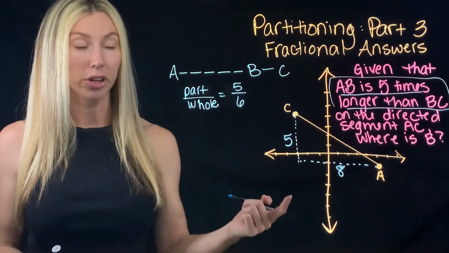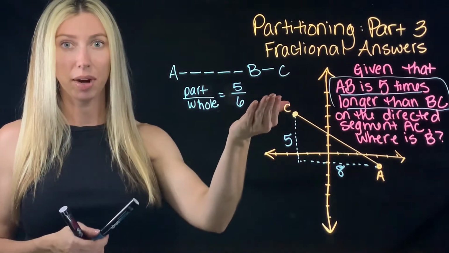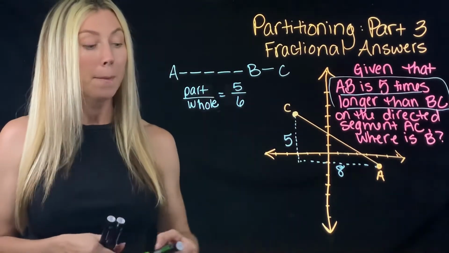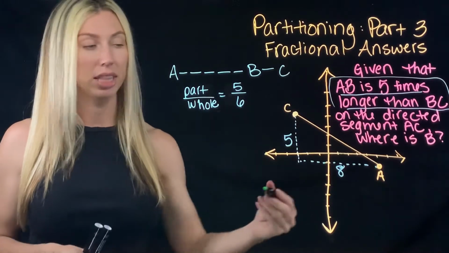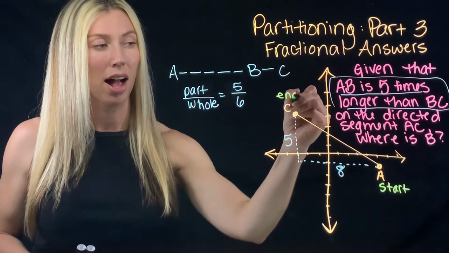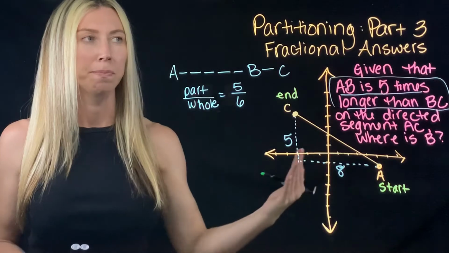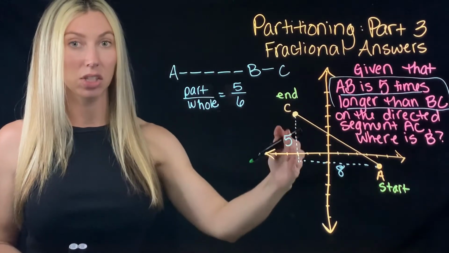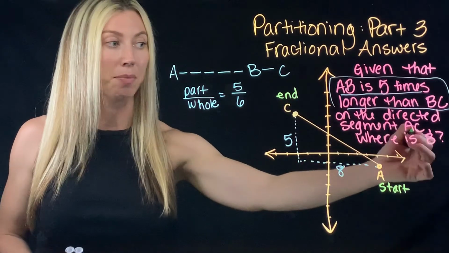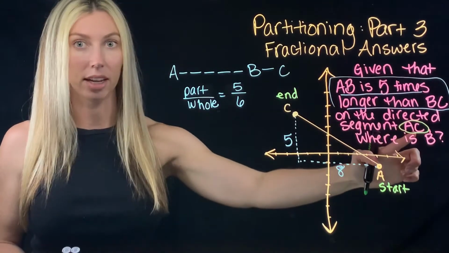The other thing that you're going to want to do, remember, is to label the starting point. I mean, it's nice with the dash diagram because you kind of go from start to finish on the dash diagram, but especially for those of you who are going to be graphing the answer, make sure you label start and end, because typically, if we read from left to right, we might be tempted to say that this is the starting point and just kind of work from left to right, but we want to make sure it's based on the name of the segment. So the name of the segment, the first letter is the starting point, and the second letter is the ending point.